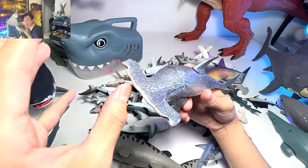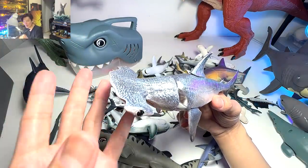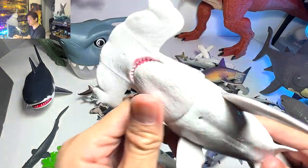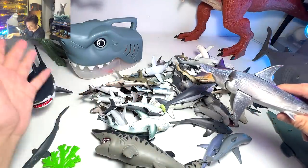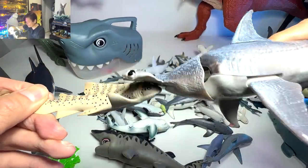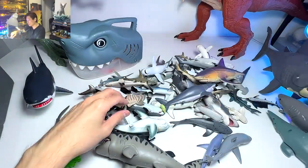Moving on, another hammerhead shark. Do you guys know that the positioning of the two eyes on the hammerhead shark actually helps them see better? They have a wider field of vision. They also actually use the hammerhead to press down on prey — for example, a stingray — pressing it down while they feed on it. So they actually use the hammerhead as a support, which is very awesome.